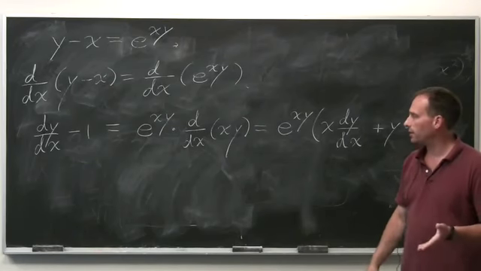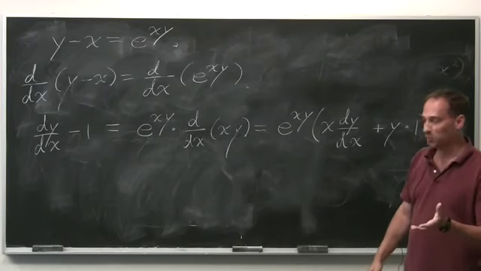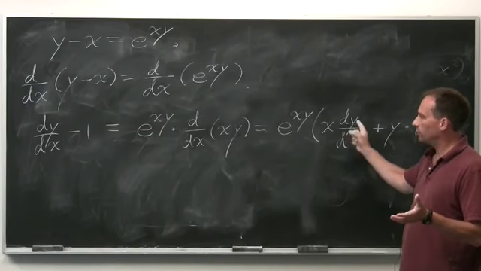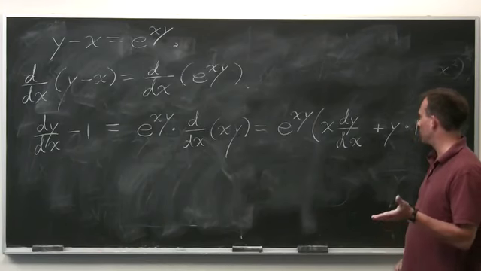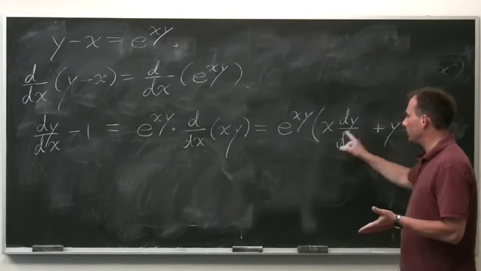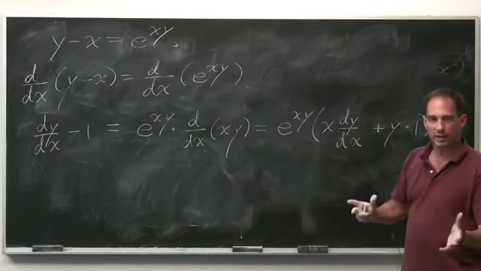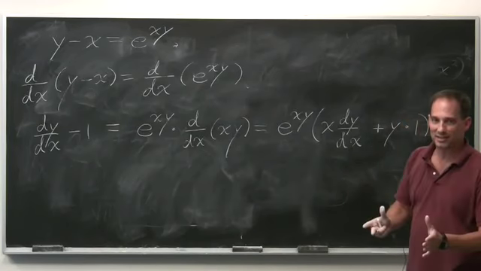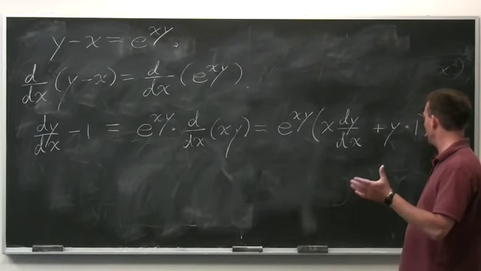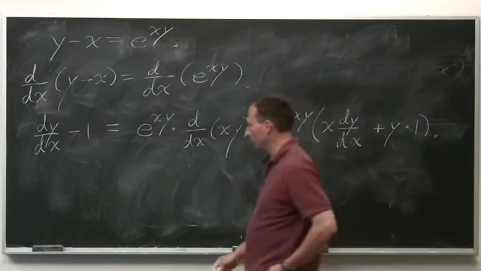And we want to find dy dx. Now it's an algebra problem. You've got dy dx on both sides of the equation. You want to solve for dy dx. What do you do? You multiply out this side. You collect the terms with dy dx on one side, put the other terms on the other side. You factor out the dy dx and you divide. So I said that quickly, but that's what we're going to do.